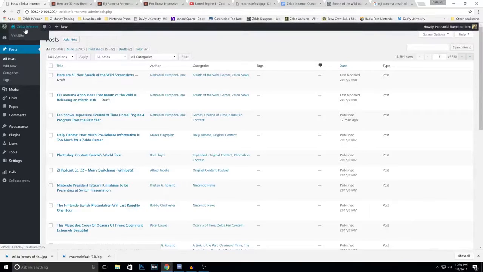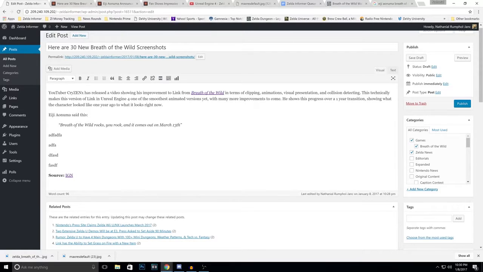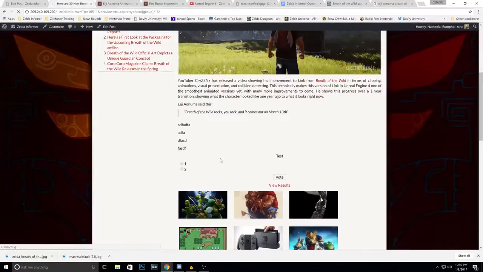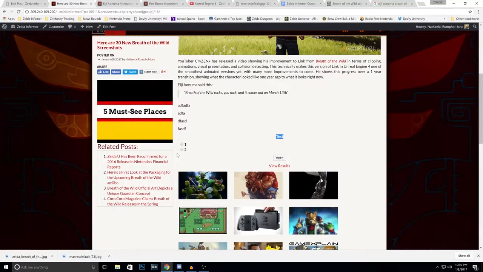Let's go to a new post. I'm going to throw the poll ID in. Actually, you know what? Let's just go to an old post because everything else about the post is going to be the same. Whether you're doing screenshots or whatever, everything's identical in terms of adding an image down to the featured spot, selecting your categories, doing a proper sentence as a title, which, by the way, is capital letters on everything but these interjecting words like of, the, are, and, etc., if you can't tell. All right, so I'm going to get rid of the source, and I'm just going to throw in poll ID equals 2. Let's save that draft. And then let's go see what that looks like.